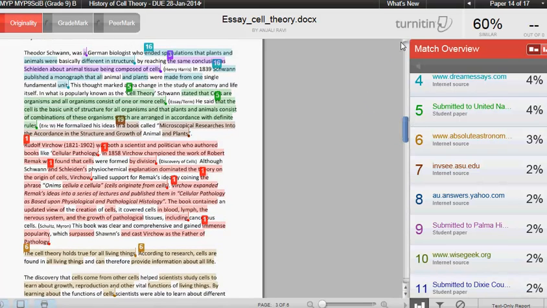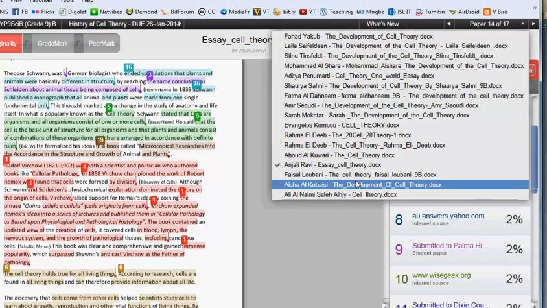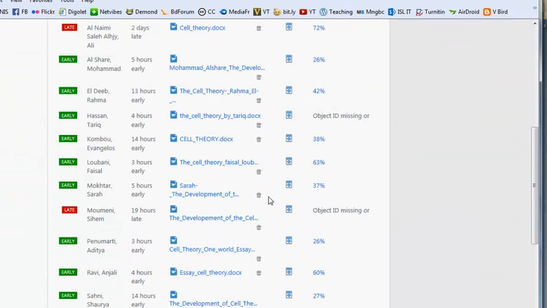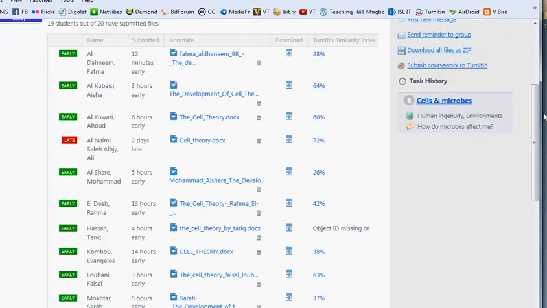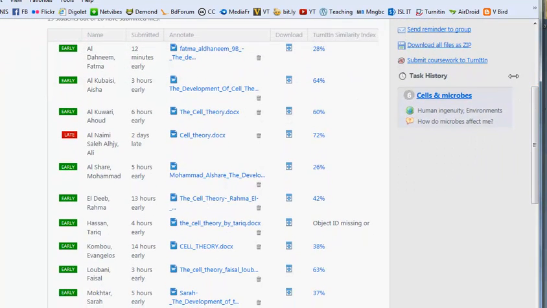I wouldn't accept that. If I just drag this down a bit, you can go to the class and just move through each student's work one at a time. You may just want to go here and go, oh, these numbers are too big, and go through the larger numbers. But it's a very quick way to see, did a student create their own work, or did they copy it from the internet, or from a number of internet sources? We really need to educate the kids on how to write their own essays, and that we actually use Turnitin.com. It's been a real shock for some of my kids that we can tell.